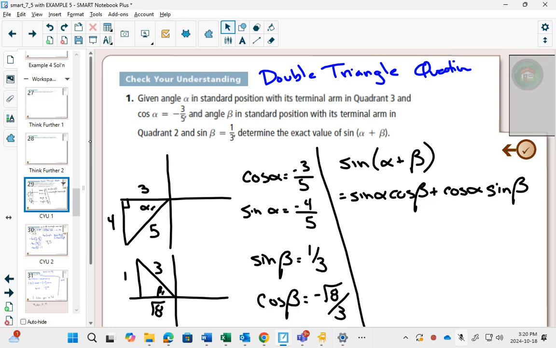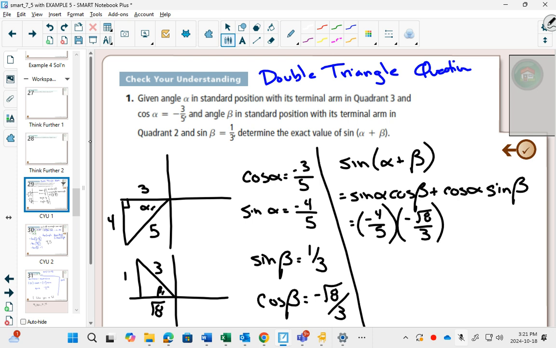So I'll write the right idea down. The idea is, do you know what alpha is? No, you do not know what alpha is. You know that all of sine alpha is equal to -4/5. You know that all of cos beta is -√8/3. But the common mistake is people just plug it in just for the alpha. Why? Because you're used to replacing just a variable with a number. Can you see yourself used to doing that?